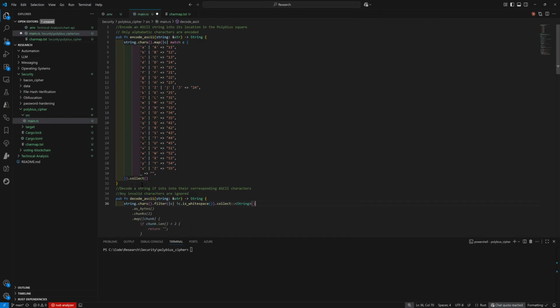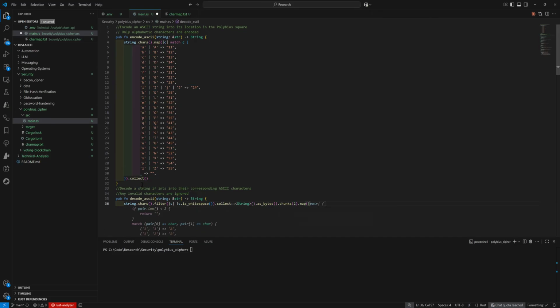And then we want to call that function, and then say as bytes. So we want to make sure it's in byte format, so that string gets converted to bytes at the end. And then we want to chunk it. And this is the beauty of Rust. These functions are all built in because it's so low level. And then we want to map it. So we want to essentially loop through all these byte chunks and map each chunk as a pair.